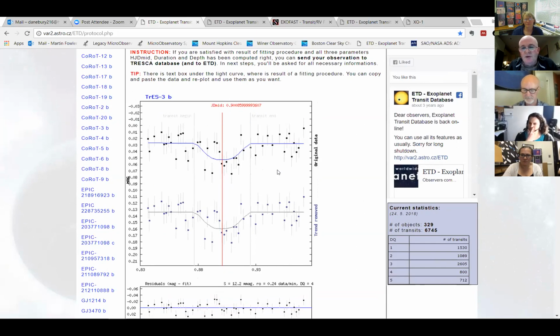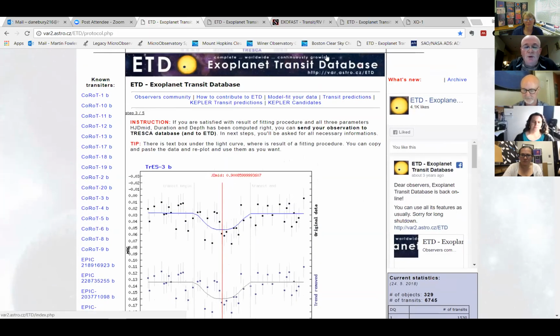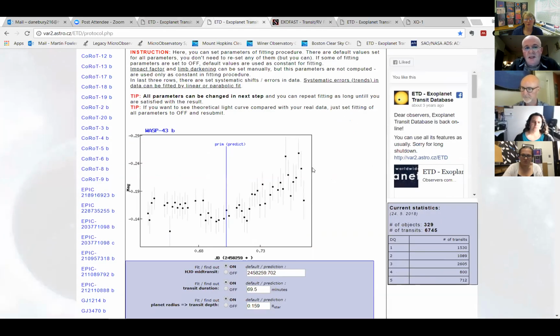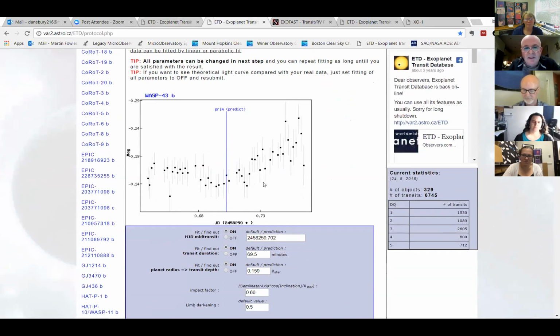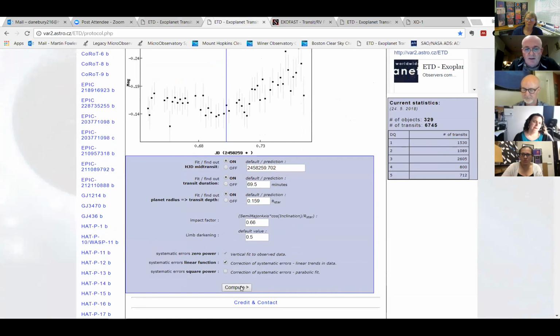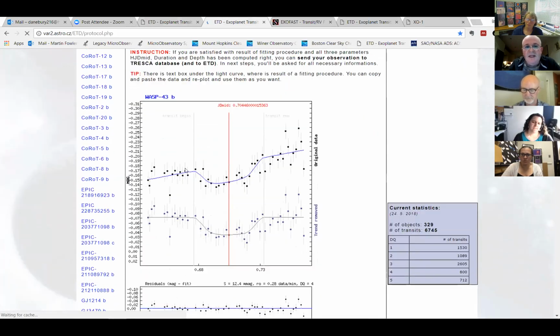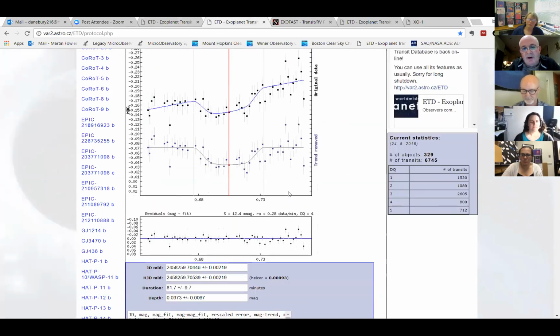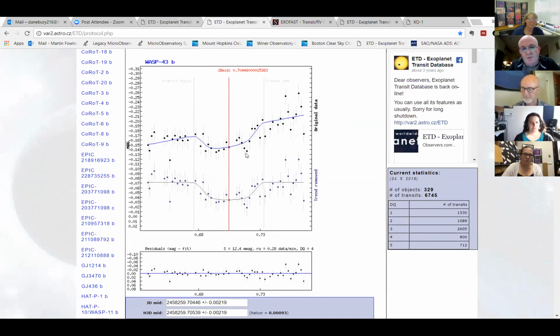I won't say anything more about TRES-3 because, coincidentally, what was collected on the same date, on the 21st of May, was data for another star called WASP-43. This is the curve that came out from the data. You'll see there's a strong trend that goes upwards. When I run it through the model here, we can take out the trend. There are parameters you can use, either a linear trend removal or a polynomial.